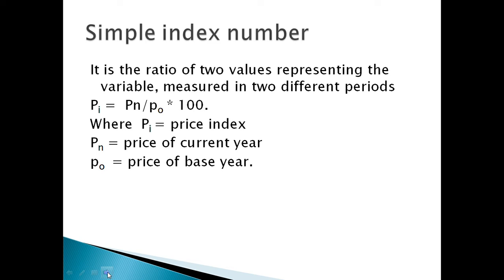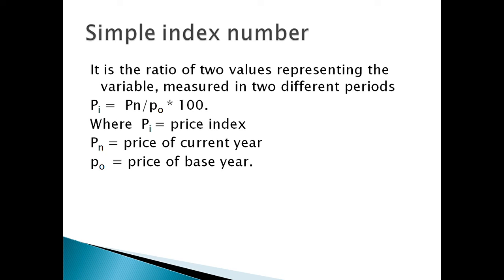Now, I'm going to give a hypothetical example, and we say we have the price of bread. The price of bread as at 2000, we say it is 20 naira, and as at 2020, it cost 70 naira. So we are comparing the prices for 2000 and 2020 for bread as one commodity, but for two different periods. That's simply the simple index number.